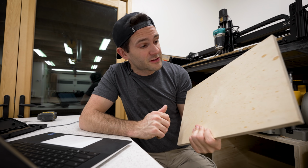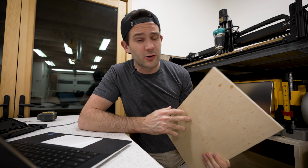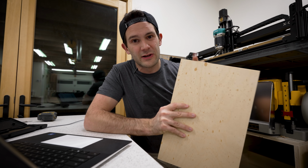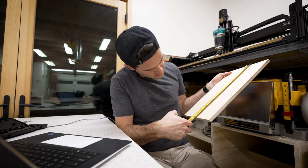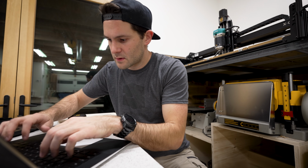One adjustment that I still have to make is entering the exact measurements of my materials. When I was at home, I didn't know exactly what I had in the shop, so I just entered some placeholder values. But now that I have my hands on the actual material itself, I'll measure this precisely and enter all that info into Easel. Defining the size of your materials is pretty important for the X-Carve to function correctly, so make sure you take your time with this step. The more precise your measurements are, the better your results are gonna be.